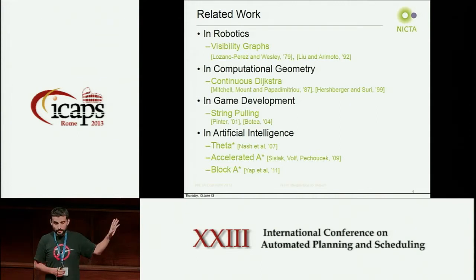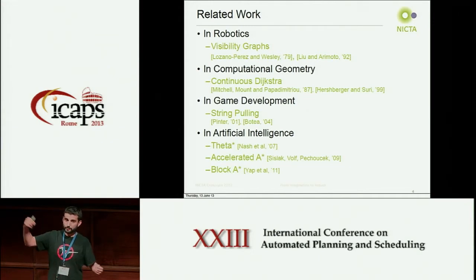So one of the interesting application areas that we're thinking of with this work is video games. And video game developers have been thinking about this problem for a while as well. What they do is they compute a path on the grid, and then they do something called string pulling, which is exactly what it sounds like. You just pull the path taut as part of a post-processing step. There have been a number of works in the artificial intelligence community trying to improve the basic naive string pulling idea. Theta star is a typical example. Also blockade star. You can think of these, loosely speaking, as algorithms doing string pulling, but during the online search phase rather than as a post-processing step. So string pulling, theta star, blockade star, they're all online, but unfortunately they only compute approximately shortest paths.